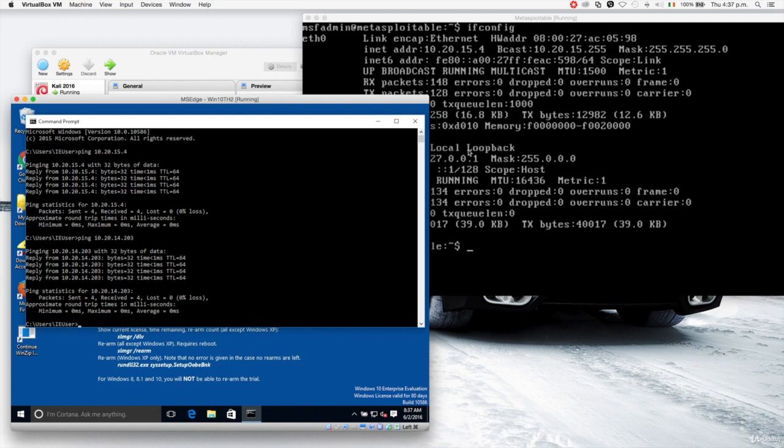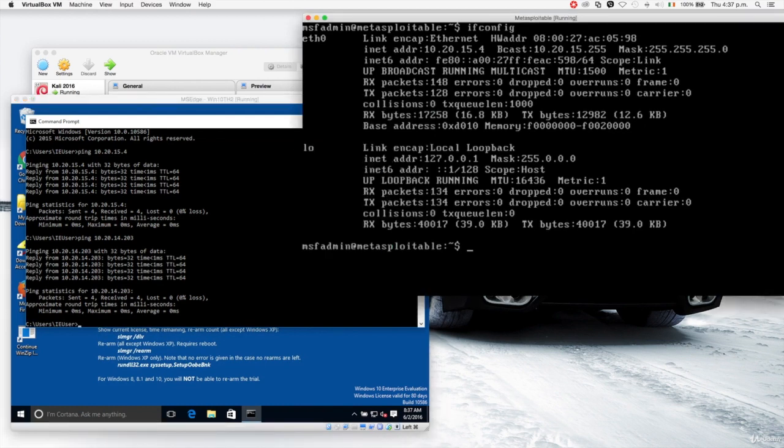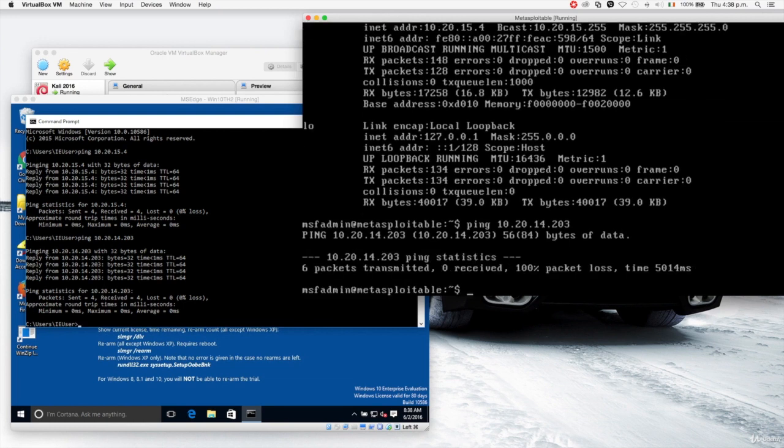Now let's see if the Metasploitable machine can see the Kali machine. It shouldn't be able to see it because we said the Kali machine and the Metasploitable machine are connected to two different networks. So I'm going to do ping 10.20.14.203. As you can see, I got nothing, and 6 packets were transmitted, 0 received.